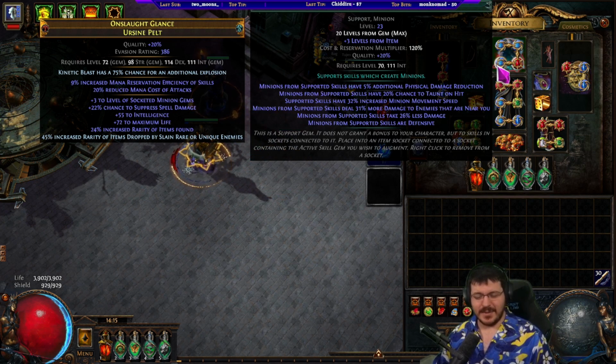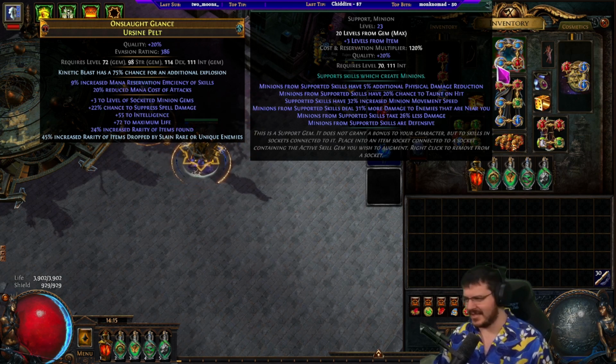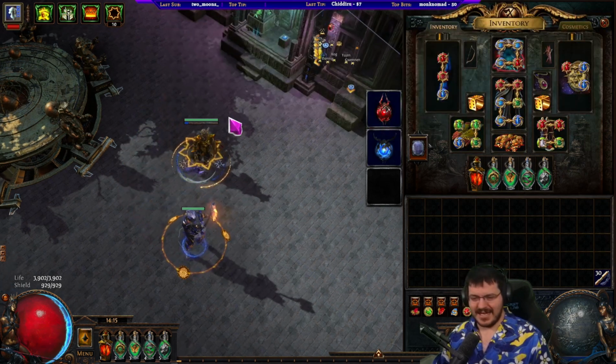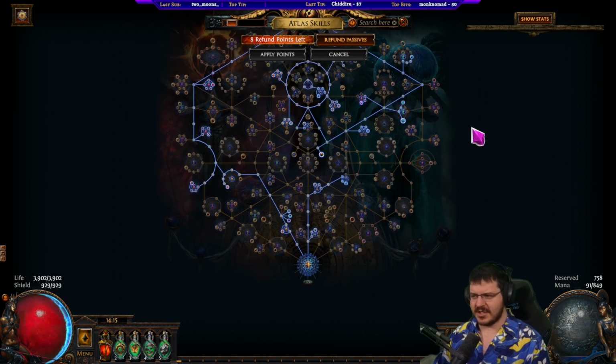The kinetic blast explosion, also pretty important. I did run it for a whole day without it, and it was doable. I was still doing tier 16s, but it's a significant amount of damage to get the helmet gen. So that is this build. That is my strategy. The last thing that we should see is the tree here.